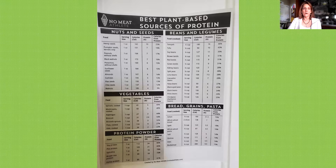Frank and I are basically plant-based — we don't have meat maybe two or three times a month. I have a list of protein substitutes on our kitchen door. It shows the food, the serving size, and the protein count, which I've found really useful when trying to figure out something filling that will provide protein. Not eating a lot of meat does challenge you a little bit, but this list has been great. I can figure out a way to post it on our Facebook page.